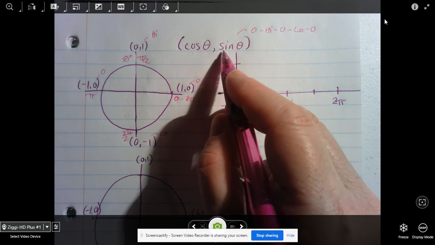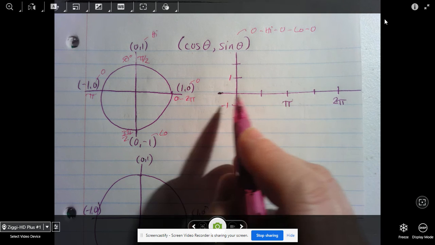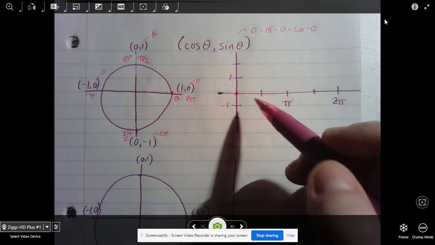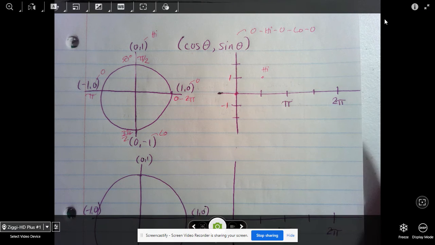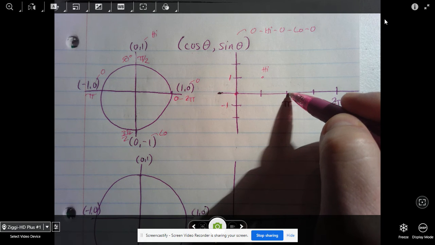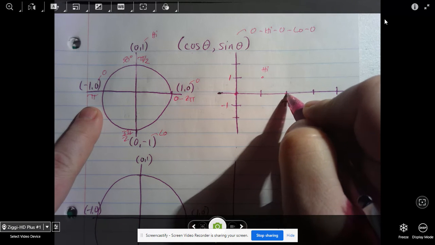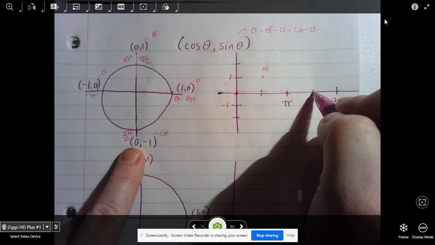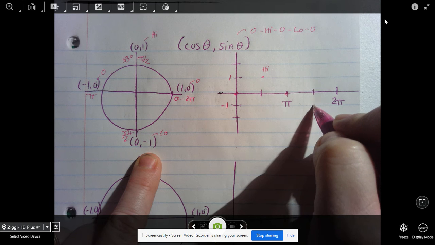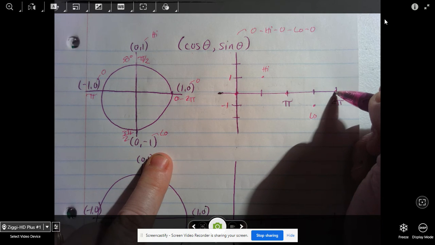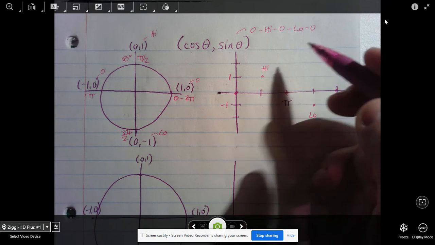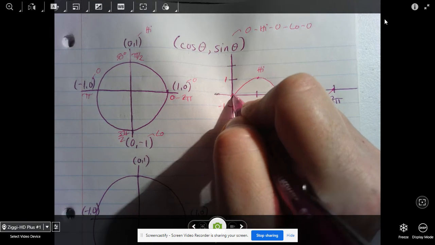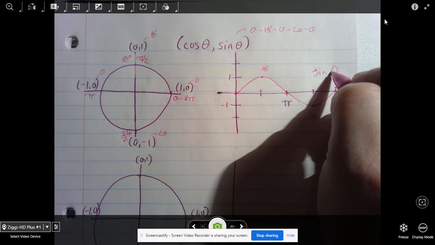So if I'm going to graph the sine curve, I'm going to follow this, and I'm going to graph it here. The O is here. This is my first quarter turn. So the O has to go to the high point of your graph. That's your max. My next quarter turn, which is the pi over here, is back to an O. The 3/4 turn, which is down here, so 3/4 of my circle, I'm at my low point. So that's the low. And then we come back to the O, the 0. Now, we use 0 in there for now, but as we work through others, you're going to find out how that kind of moves. So this is what sine of theta looks like.